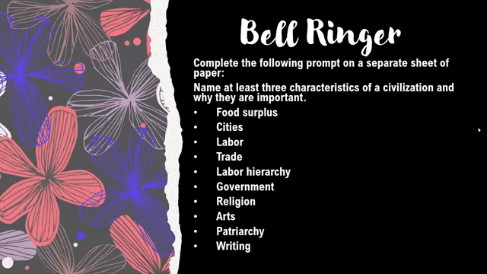we have cities and we have labor. Remember, like labor specialization. Now people can choose what they want to be. Not everybody has to be the same thing. In fact, you want people to specialize in different areas so that you have enough to make different things happen in the civilization, okay? So you wouldn't want everyone to be a farmer because then there wouldn't be anybody to trade or make metal or make goods because there would be too many farmers. So you wanted people to specialize and choose a career.